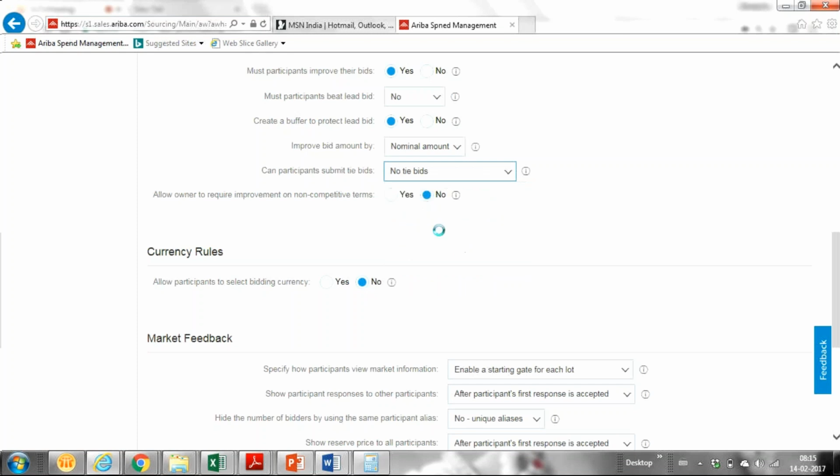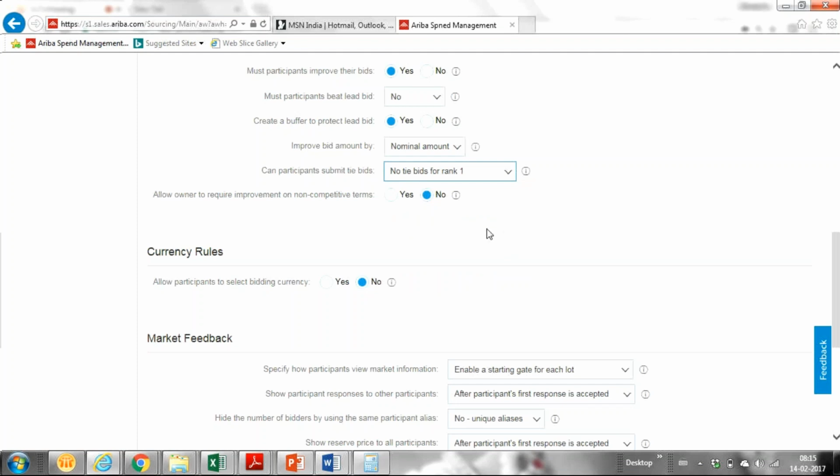If you say no tie bids, no supplier can bid the same amount for the event. They have to submit a different amount. If you give no tie bids for rank one as the rule, then except for the first rank, suppliers can submit tie bids for any other rank.